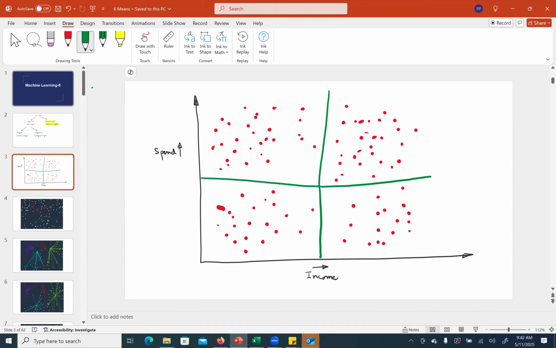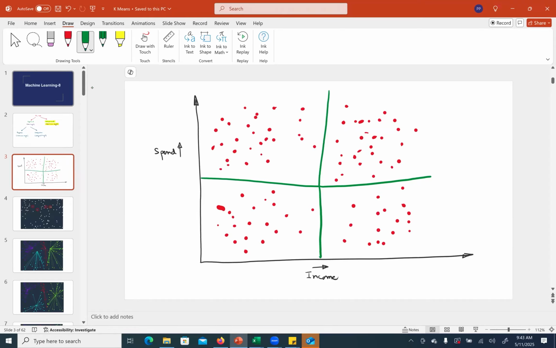This is how, in general, the groups will look when you use machine learning. We have created 4 different groups depending upon the customer's income and spend.